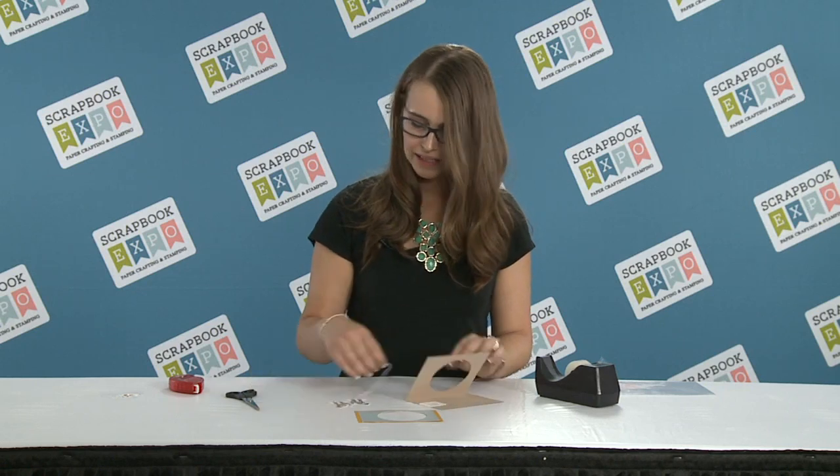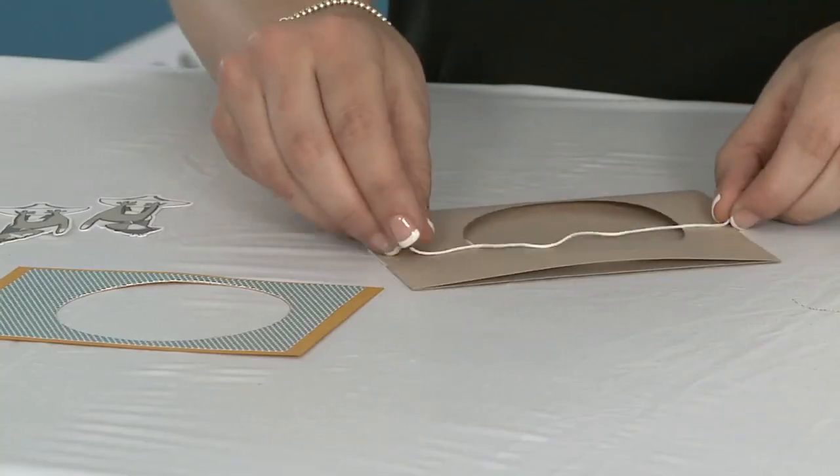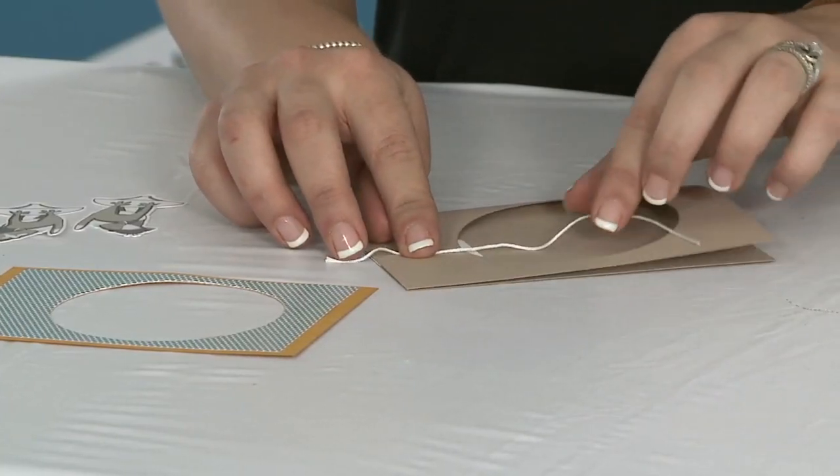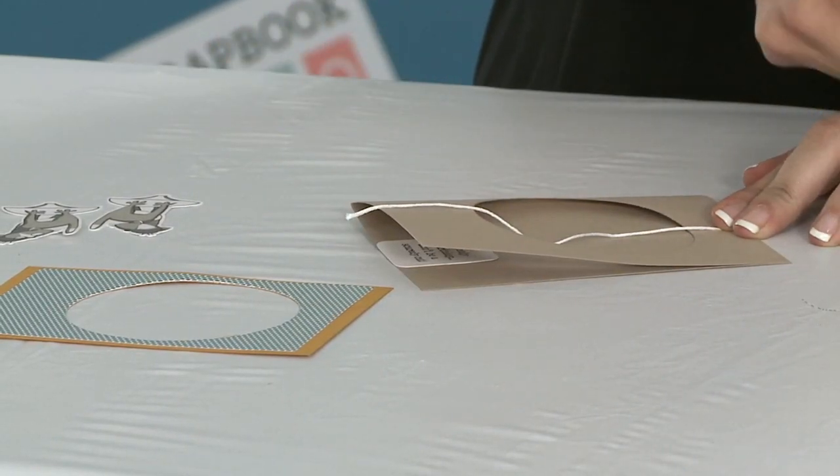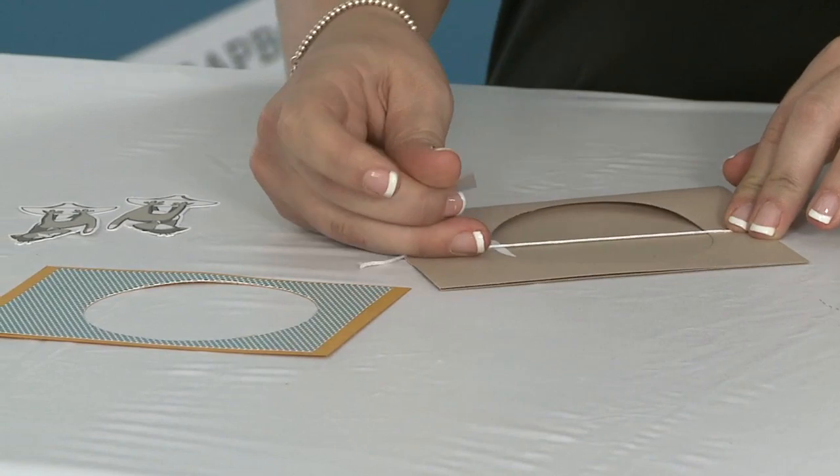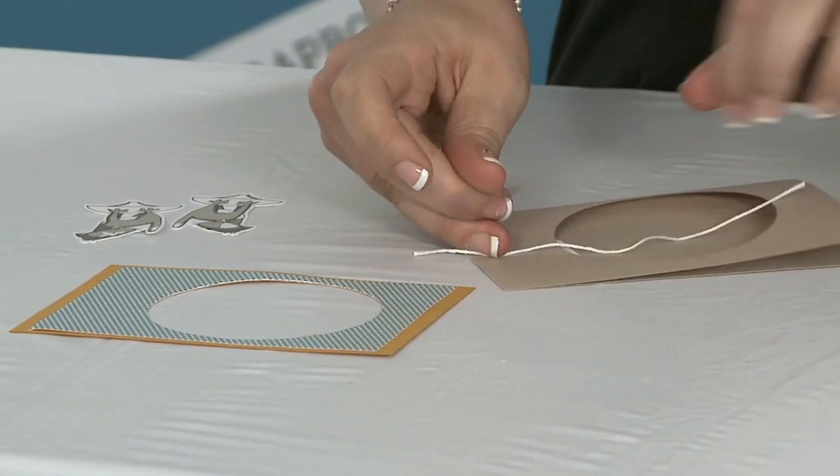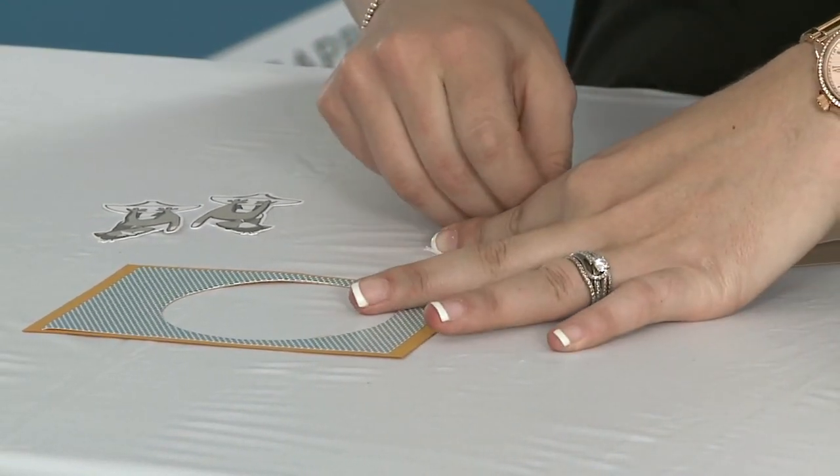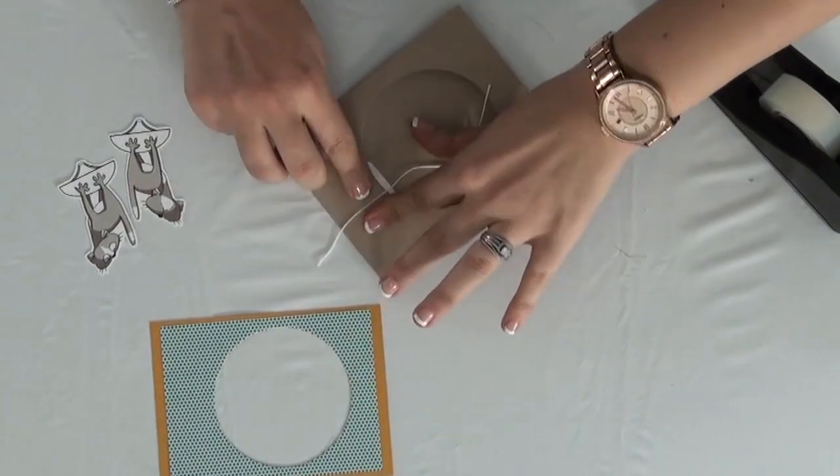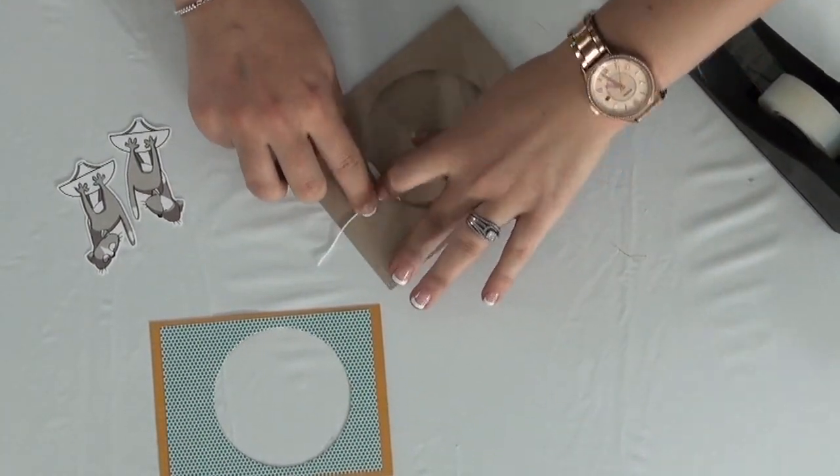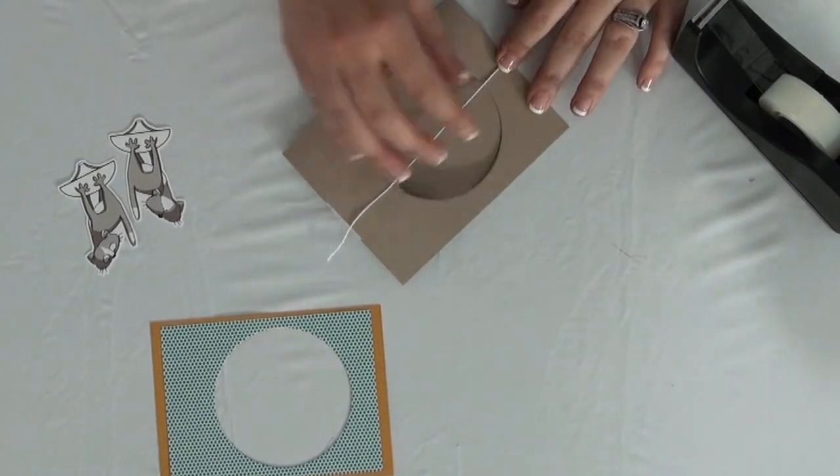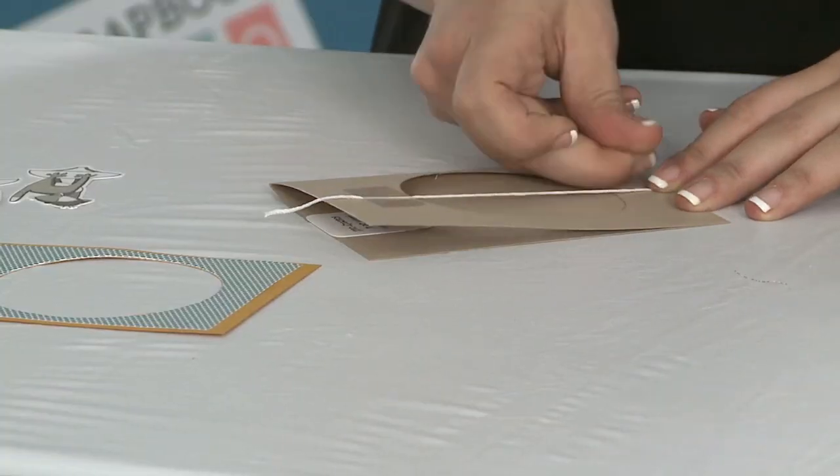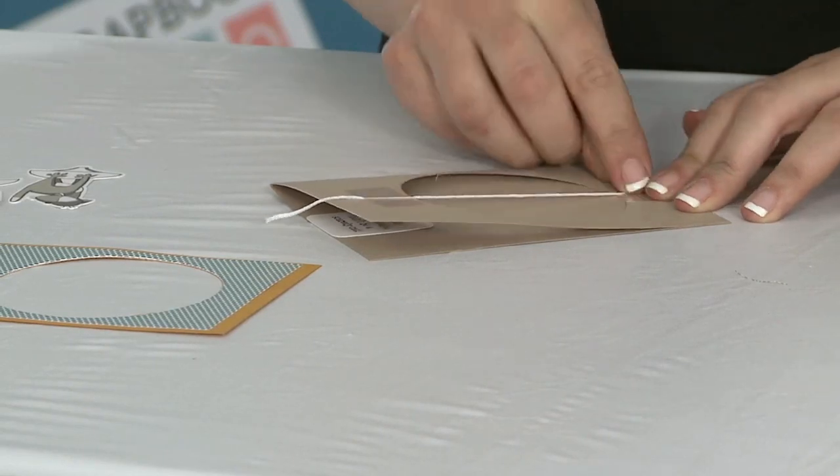The way I do this is I use about a five inch piece of string, and I actually love to use tape with these. It makes it really easy to use for holding your string in place. That's one of the big things, you want to make sure that your string is really tight and it holds really well for your image. So I just use some tape on these.